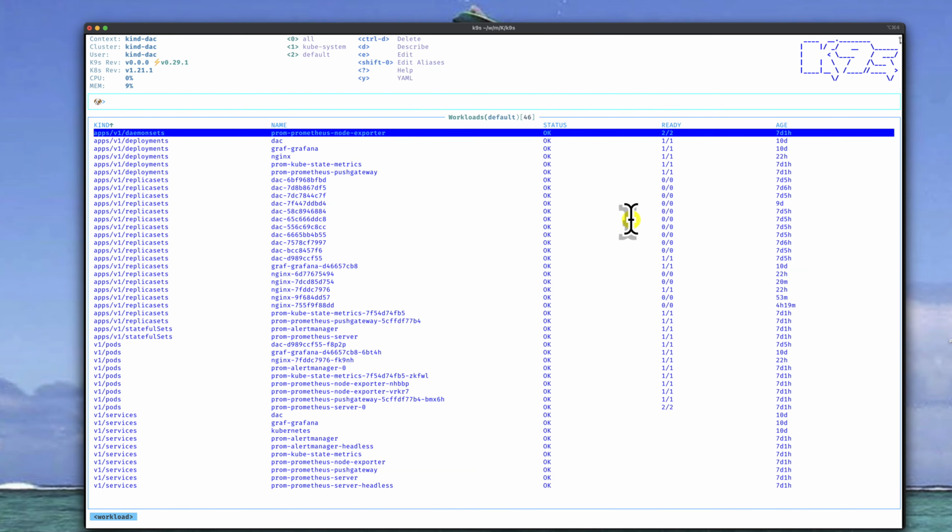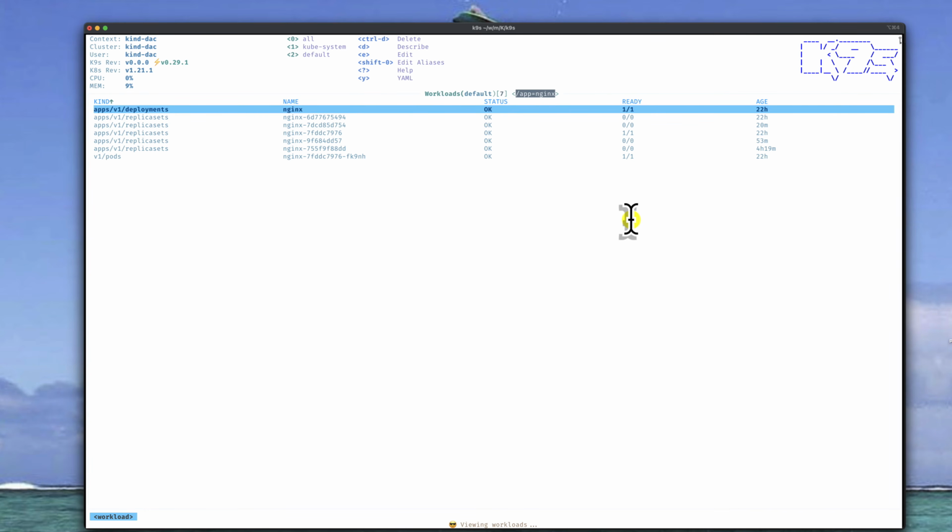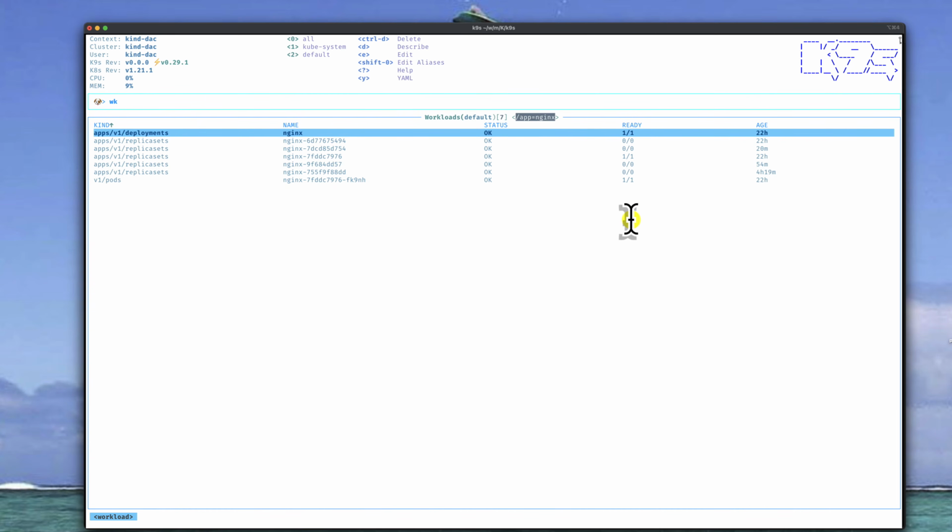So this extends as well to not only text filter, but also label filter. So for example, here, I can say app equal Nginx, and then filter on all the resources that match that label, or equally, app equal Nginx and fred equal something like that, right? So those are AND queries on the filters that will match all the resources that match both of those labels. Okay, so that's kind of cool.